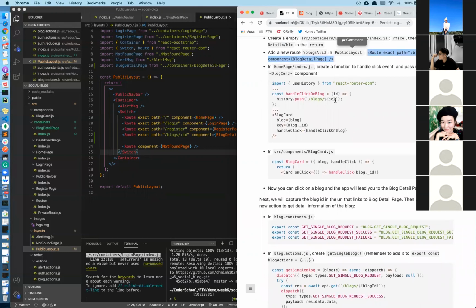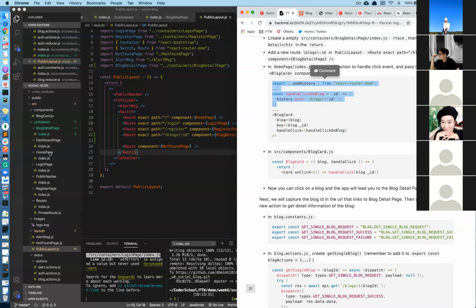In the home page here, we need to create a function to handle the click events. So when people click on a block, we should lead them to the block ID routes, our new pages. The steps are summarized here. We need to create a function like this one, or let me copy also the import here.